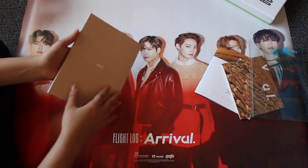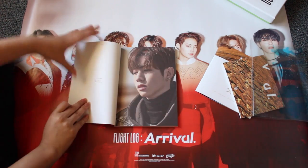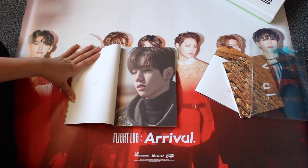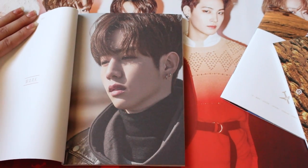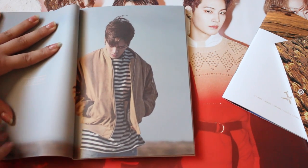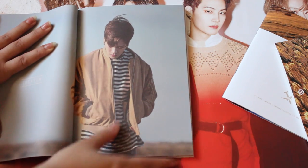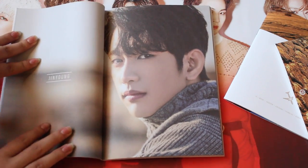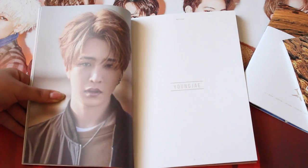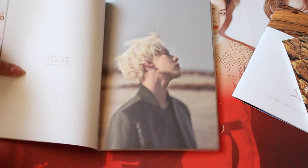I really like this light brown they're going with. Oh! Ooh! Starting off. That's a really nice earring. Look at that! Ooh. Ooh, that's just young. Ooh! Yes, God. Jackson. Scared the shit out of me. He looked good. He looks so good. Out of all their looks, Yeonjae's is my favorite. He looks so good. His shirt and Never Ever. Right? I love it. That's my boyfriend.